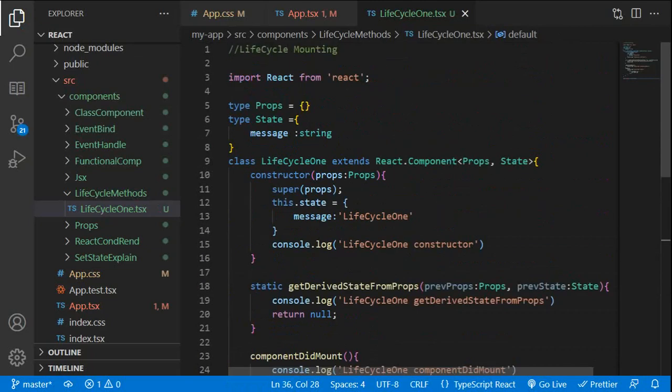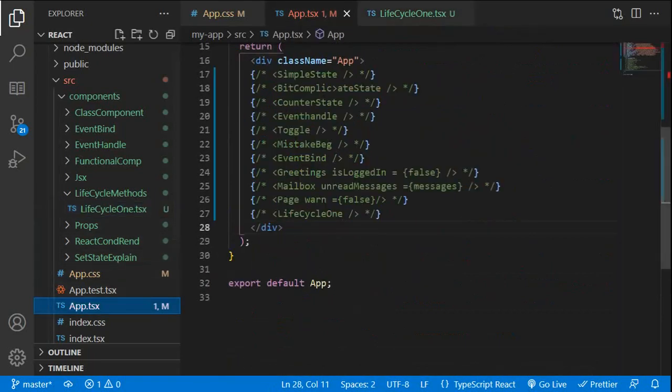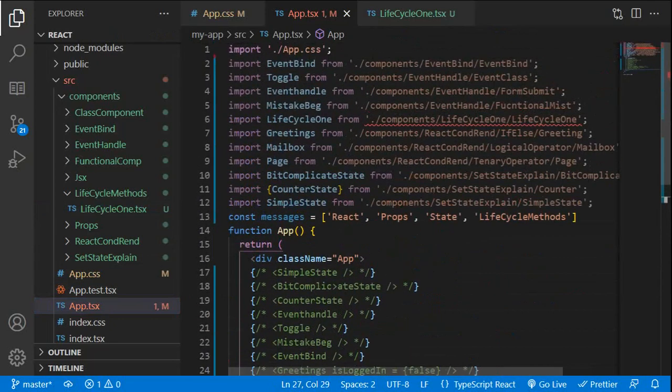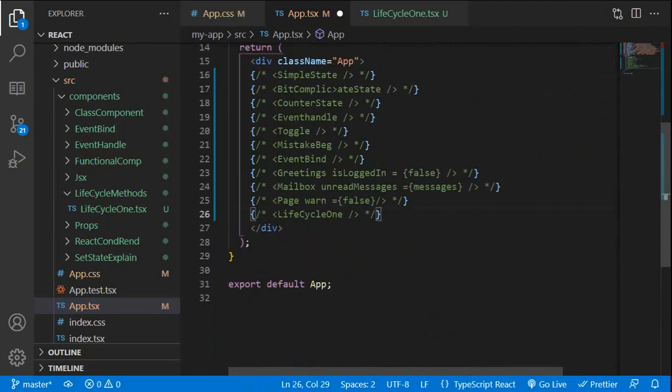So all the mount cycle methods are kept, and then I want to go to the app.tsx and make a call. This one is gone, I don't want to keep the one, that's the reason it's throwing the error. Okay, fine.